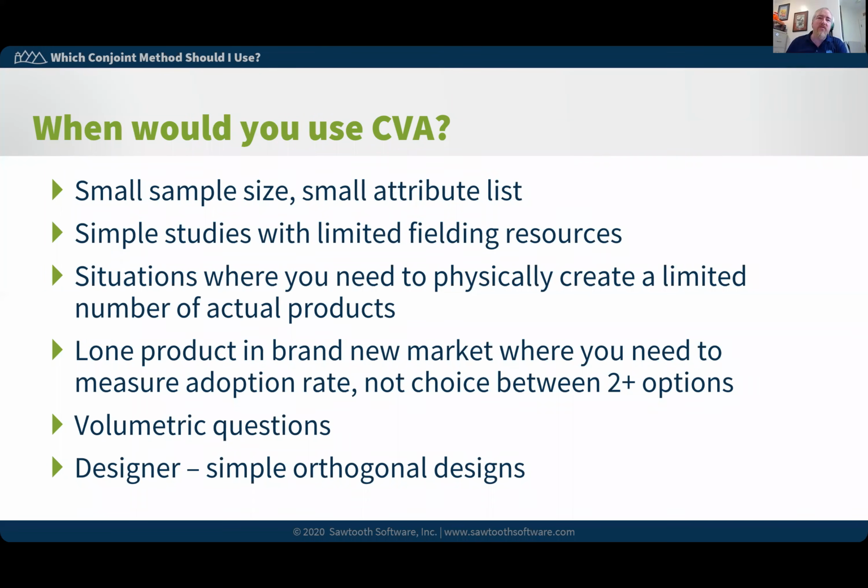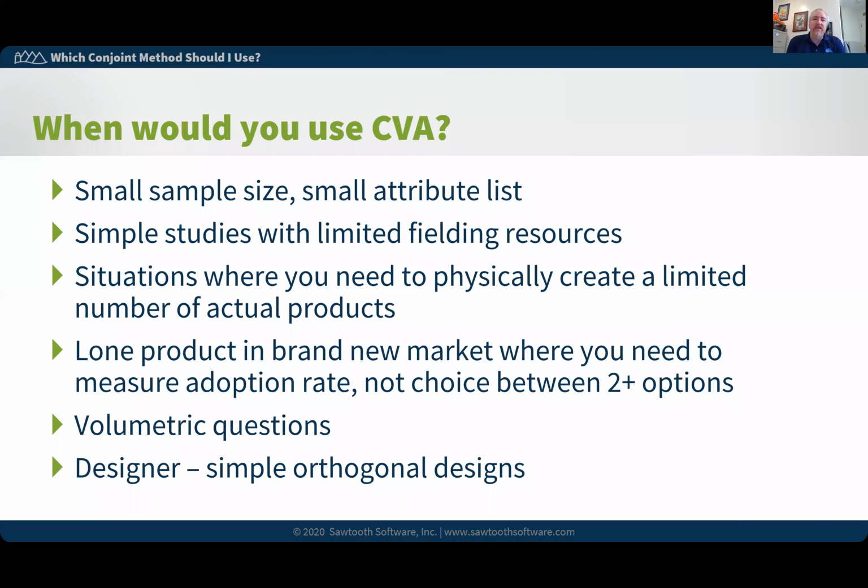There are still some reasons why people use it. In our survey, we do a survey every year of our consumers, and we ask people how often they do each of the types of conjoint, and then how many projects they do a year, so we can get at a weighted number of projects for each methodology. And there's still 1 to 2% of the projects that you guys are working on where you might use a CVA. And there are some situations where it works. So the reason that we still sell it is because there are these situations where it still works.